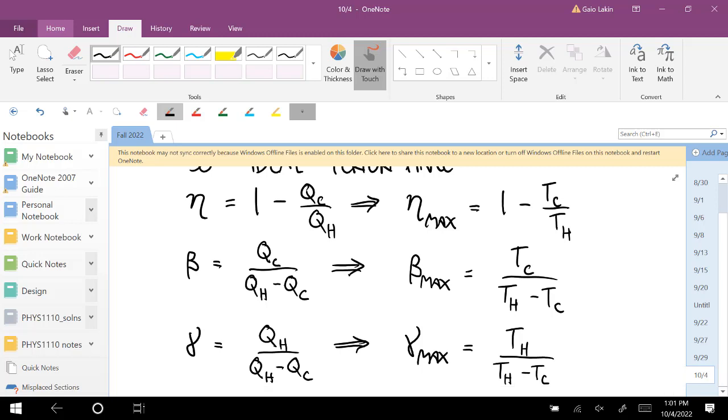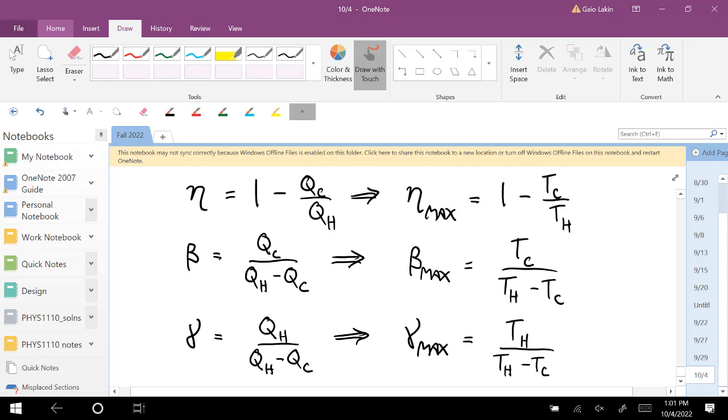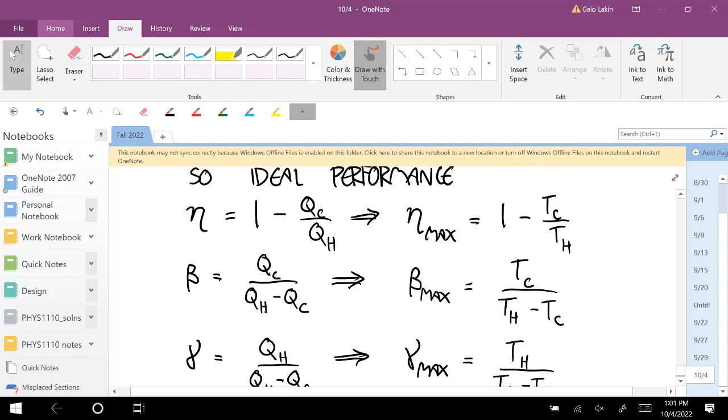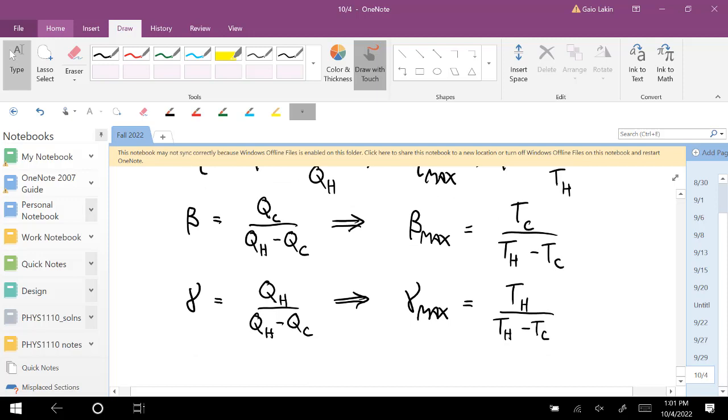Okay, so let me just do 2 example problems where we use this stuff. So basically what this is going to let us do is for a given pair of temperatures at the 2 reservoirs of your heat pump cycle or refrigeration or whatever, it'll let us determine how much power you can get out of the system or how much power you have to add to it if everything is perfectly efficient. And, I mentioned at the beginning that these are actually, to me, surprisingly tight, useful restrictions.